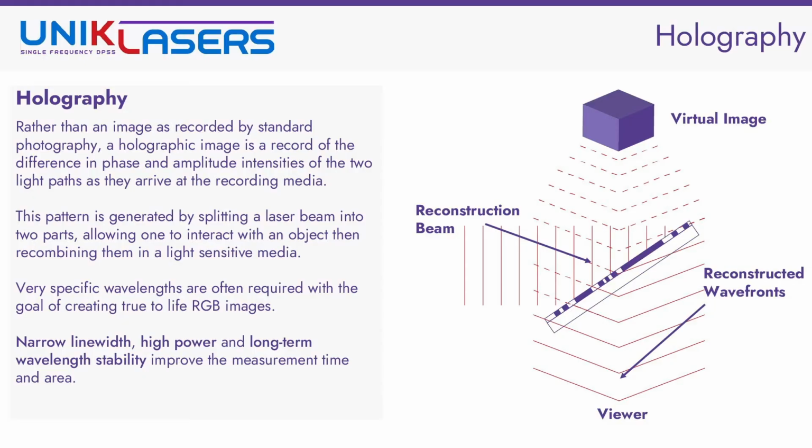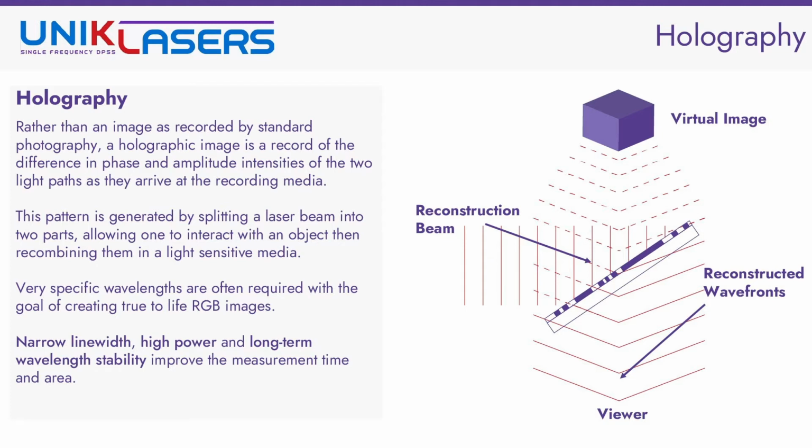First of all, holography is a method of recording 3D images of objects and then later reproducing them. This can be achieved by taking a laser and splitting it into two parts using a beam splitter, and then allowing one part to interact with the object while the other is unchanged. When these beams are recombined, there will be an interference pattern, with the pattern itself depending on the phase changes induced by the object. Therefore, it will contain phase information. This information can be recorded in some light-sensitive media and stored.